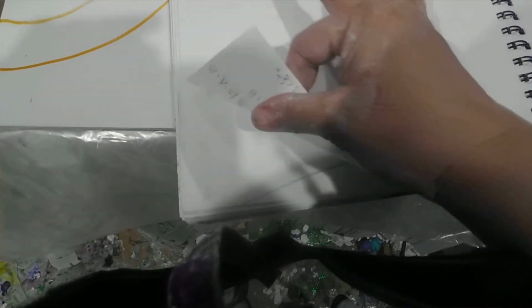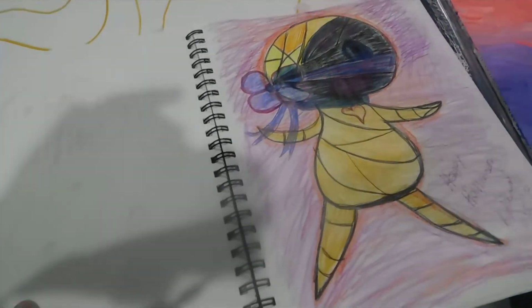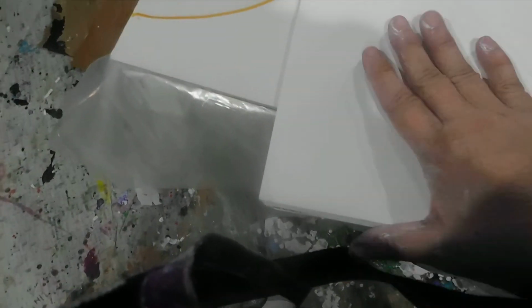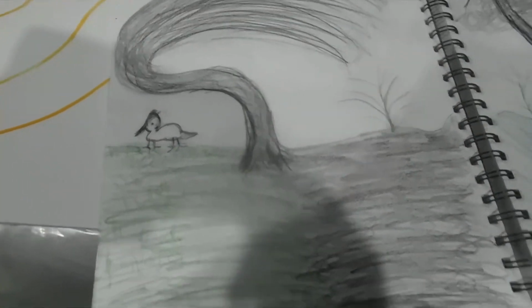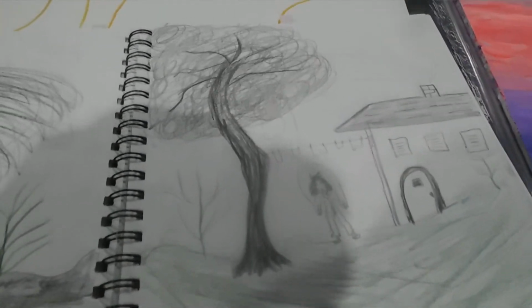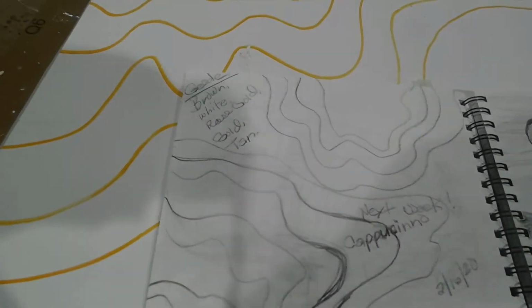This is my abstract paintings. I keep track of them. That's the one I did with Sharper, the lady Sharper. She's really good at painting. And Daniskin or something like that, some guy also, those are two people I made. This is just a tree blowing all over the place. Little girl jumping rope. And that one I did yesterday. This one I did the day before yesterday. This is the geo that I said I'm doing now.